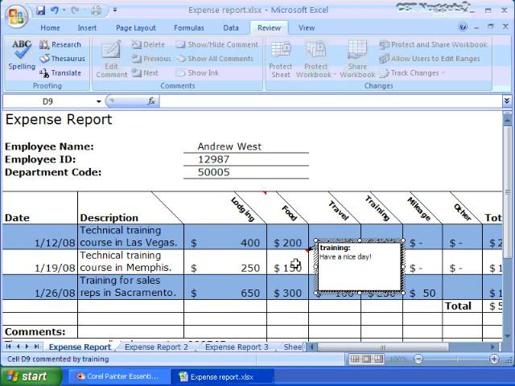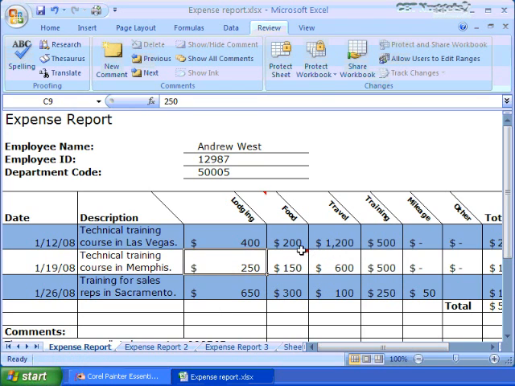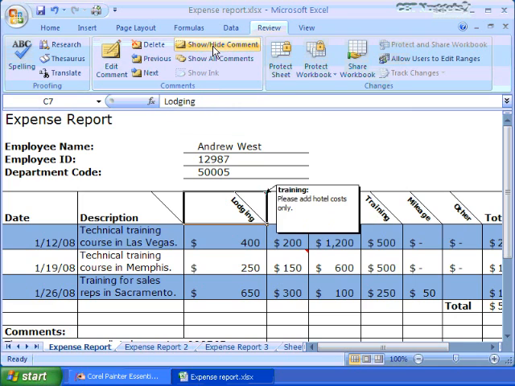Someone could go back to you and say, hey, I noticed you put a comment in there. What were you talking about? Or we need to discuss this more. All right, so comments are nice. You just roll over them and you can see information. Of course, you can always go back and you can choose to hide the comment or show the comment. You can show all comments at once in a document or remove them all.